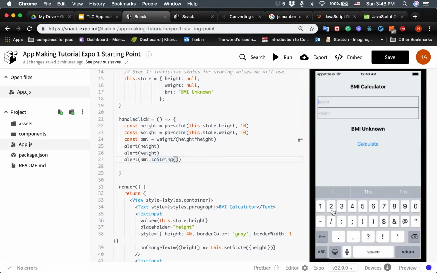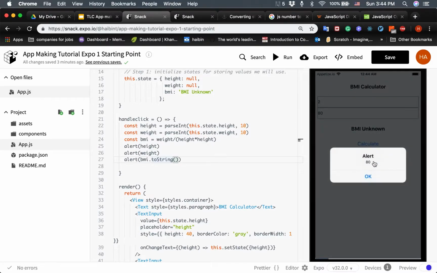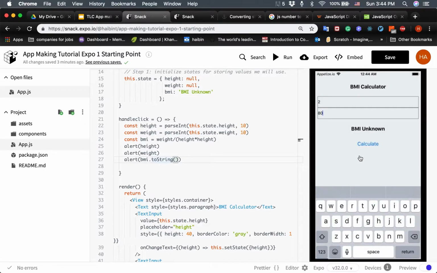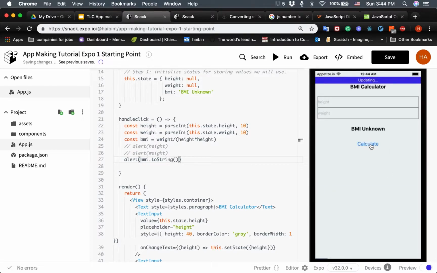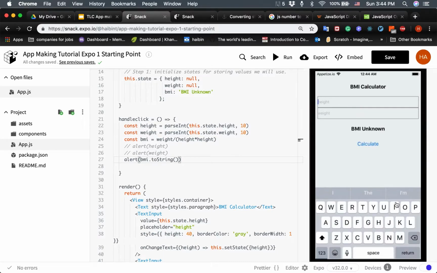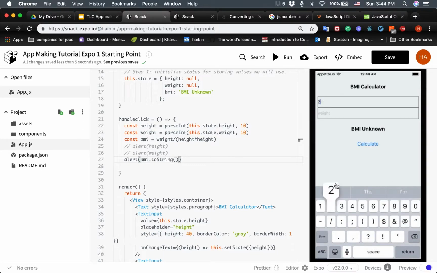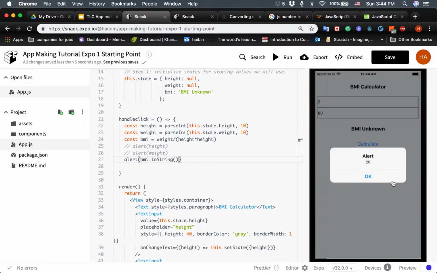The end result will be, now if we do this, 2 meters, and then we say we are 80 kilogram, and we calculate. Boom! It first tells us our height and our weight, and then what? Okay, let's get rid of this. It's kind of terrifying. Live coding always fails, that's a rule of thumb. So 80 again, and it gives us 20, which is fine.